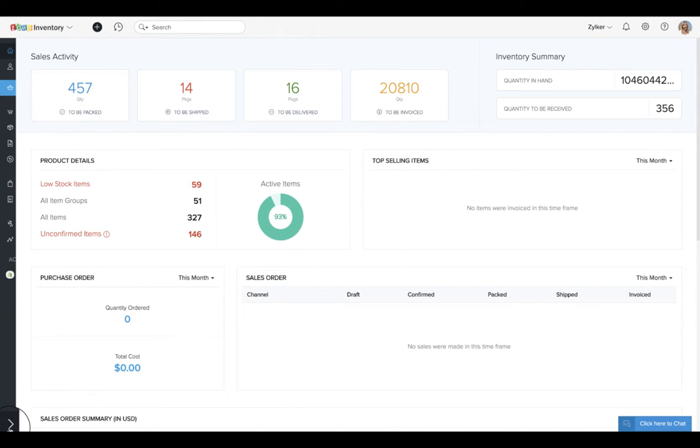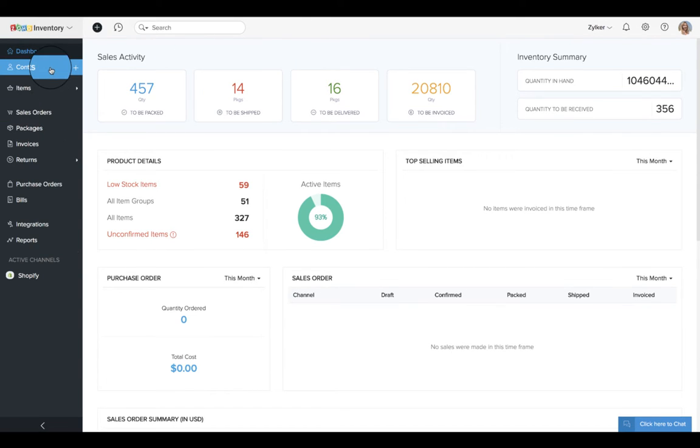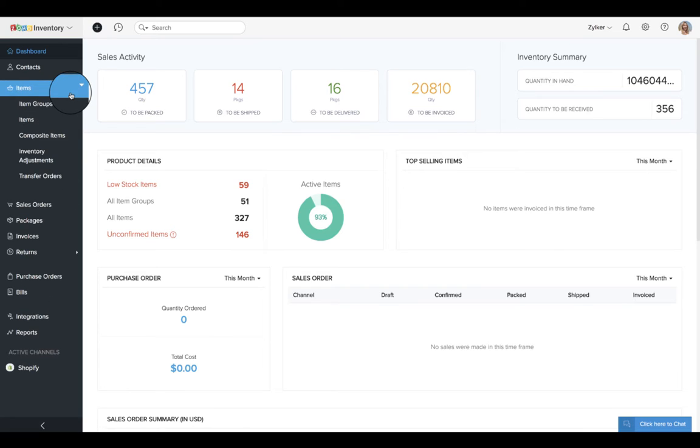To the left, we have a retractable sidebar with a bunch of icons. You can access your customer and vendor data, the host of items and the services that you buy and sell, be it your sales transactions or your purchase transactions and reports. Everything can be accessed from this sidebar. On top of that, you can also access some powerful integrations to expand the capabilities of certain inbuilt modules.